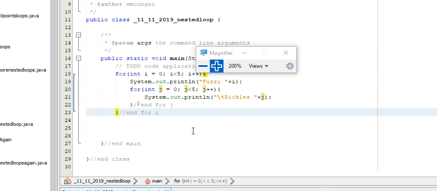Nested whiles might be pretty decent if I had a text-based menu system, and you hit one menu, it takes you to a sub-menu underneath that. Well, that would be good for nested whiles. So you'd have your main menu, you pick an option, and that gives you another menu of things you can choose. When you leave, it exits out of that inner loop and comes back to the main loop, which puts you back on that first menu again. That's where nested whiles would be useful.